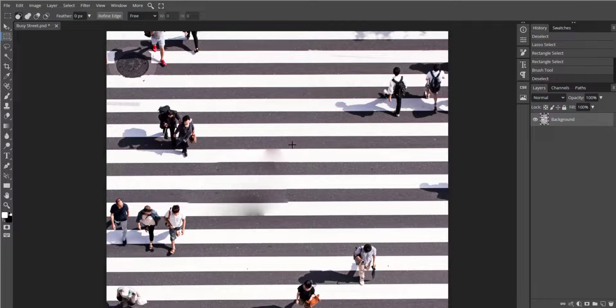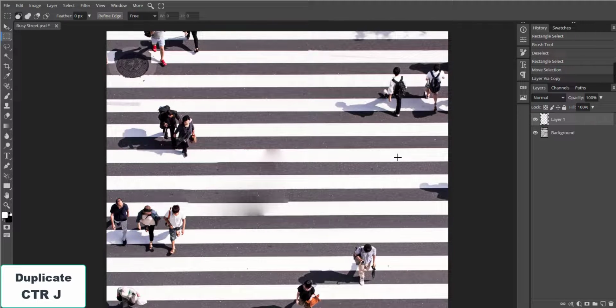Still using the same tools that we used before, which is our rectangle marquee tool, I'm going to do a quick selection of our walkway. Click and drag, make a rectangle, and turn that into a selection. I'm going to press Control J to duplicate my selection.